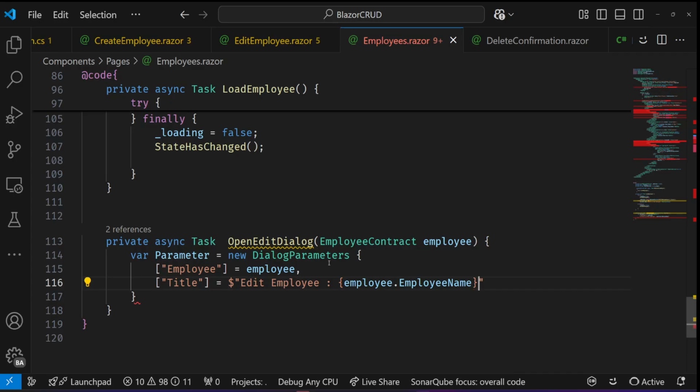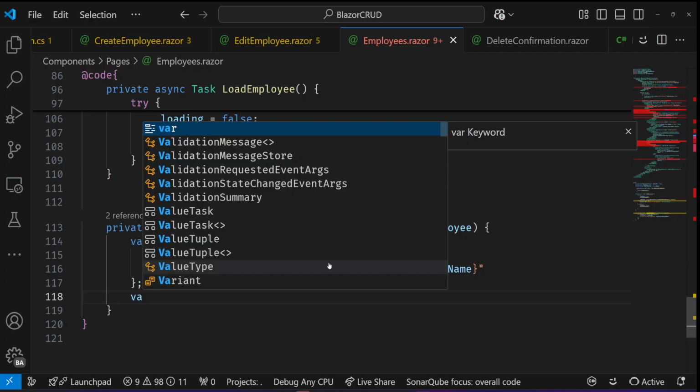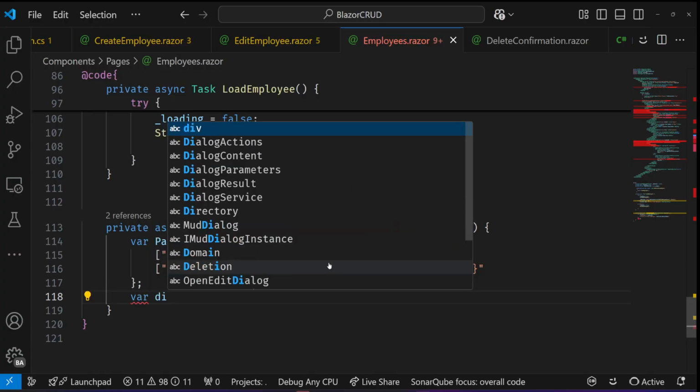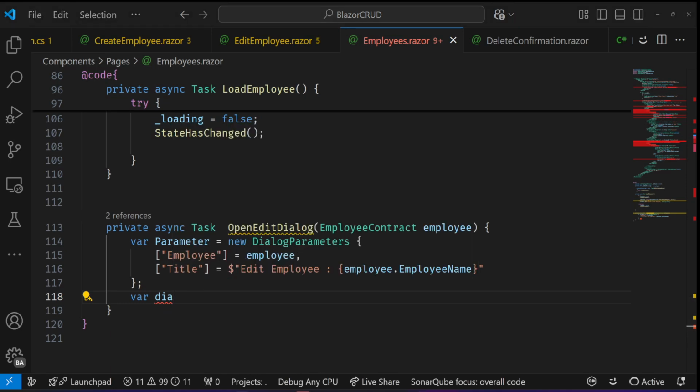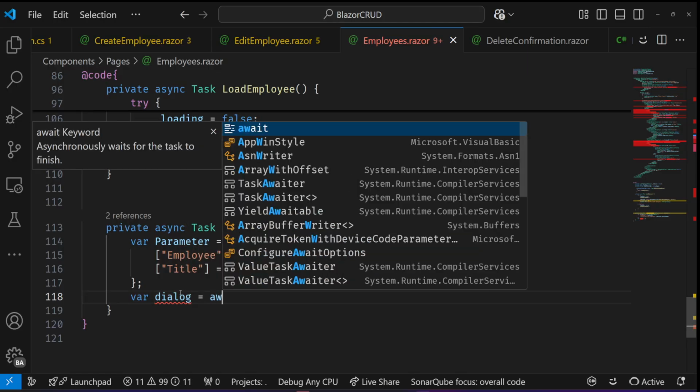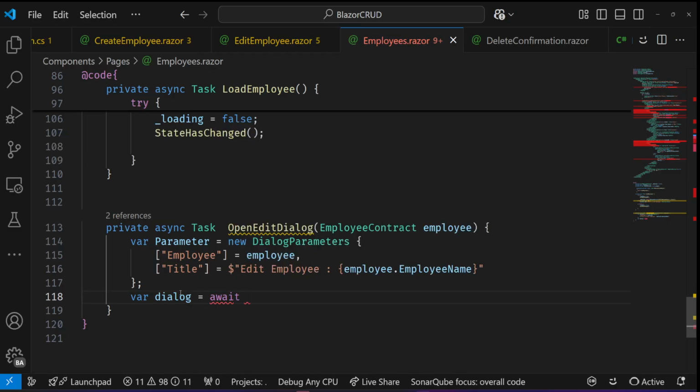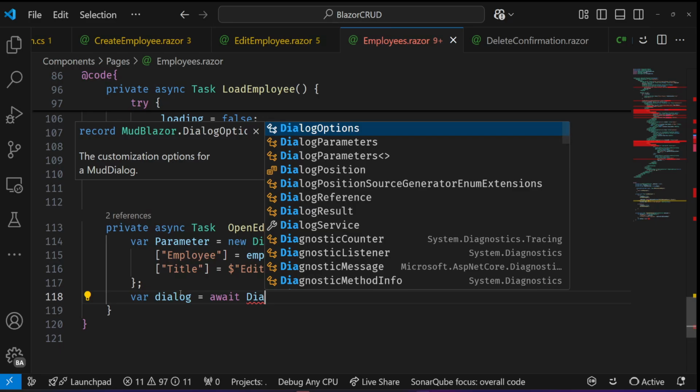Okay, so the one that you want to edit. Let's go in here, and then var dialog, which we have to make sure that we have dialog. Let's create a variable, see dialog, and then it's going to go to await here, and you see we already have our dialog service, right?